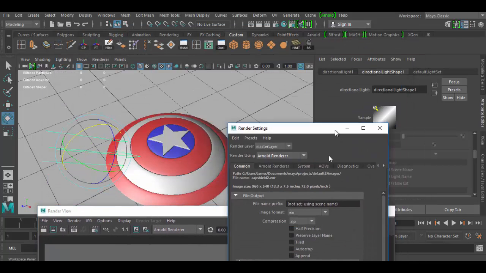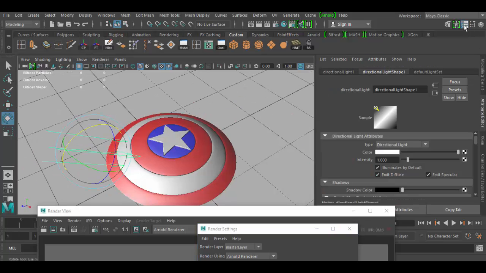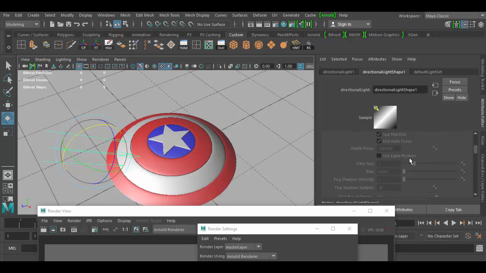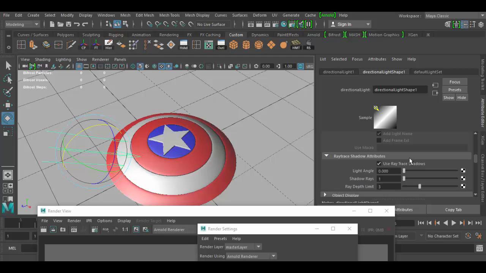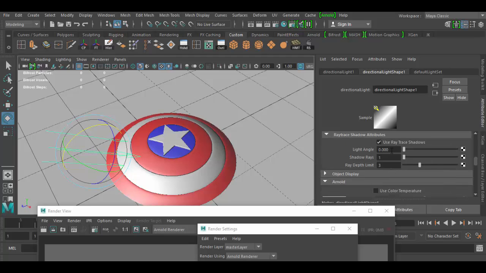First thing I want to adjust is the light itself. So you want to have your attribute editor open. Again, click on the attribute editor, which is this little icon here. In the directional light, we're going to scroll down to the shadows area, and what we want to do is open up this section that says Ray Trace Shadows. We want to crank these up a little bit, so I'm going to put in a value of 10, 10, and 10 there. And that will help a little bit.